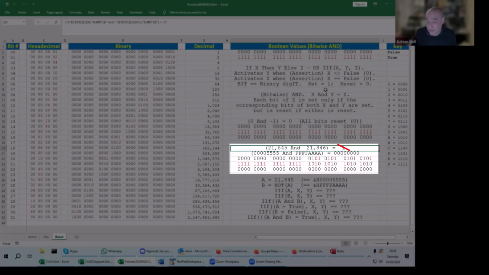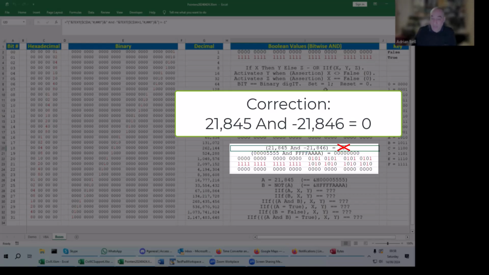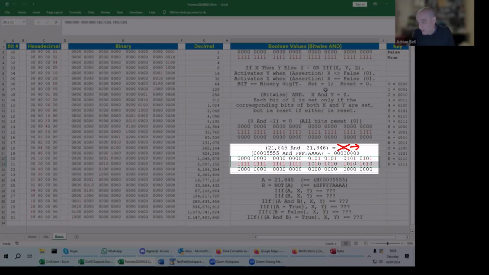So here's another example, which isn't quite as simple. And you can probably see if you look below at the binary why I've used those two values. They're not random. In decimal, you wouldn't know. There's nothing special in decimal. But 21845 AND -21846 equals 0, which is false. If you look at that in hexadecimal, it's 4 zeros 5555 and 4 F's AAAA.